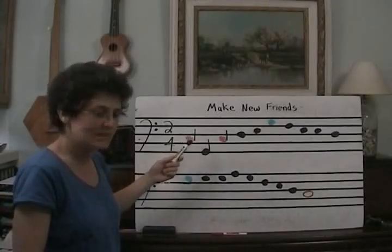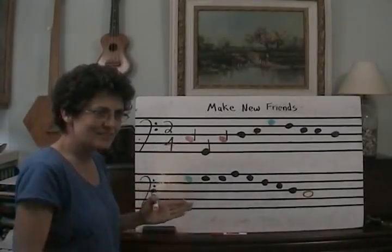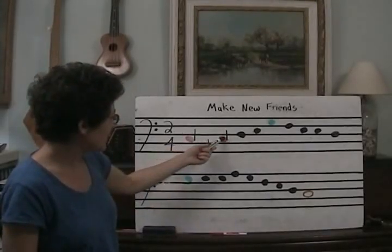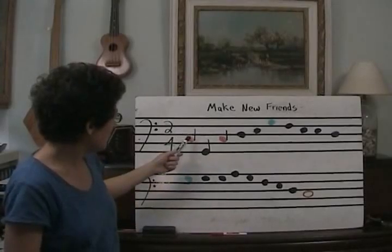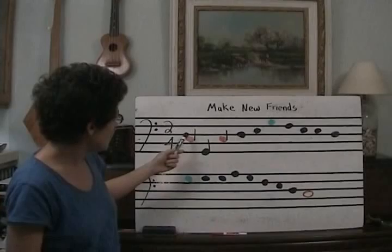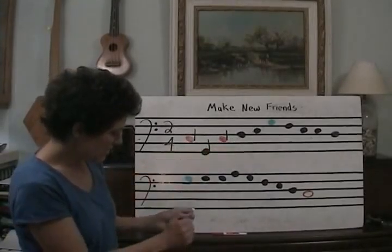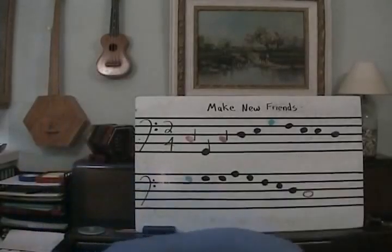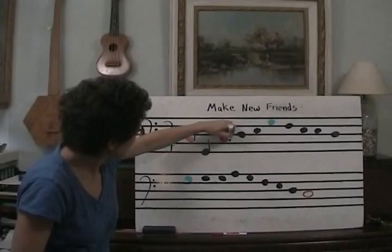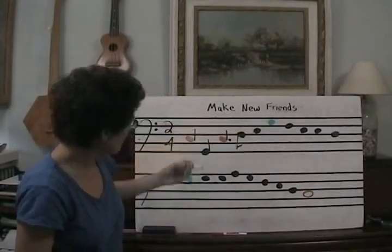Let's do the divided beat this time. Divide the beat in half, because it's simple division. So how many half beats is that going to get? Make new friends, but, it gets 3. So that's going to be a dotted quarter note. We know that rhythm. And then that's going to be an eighth note.